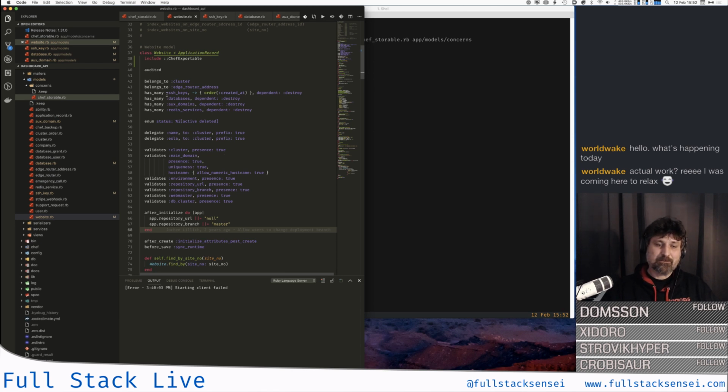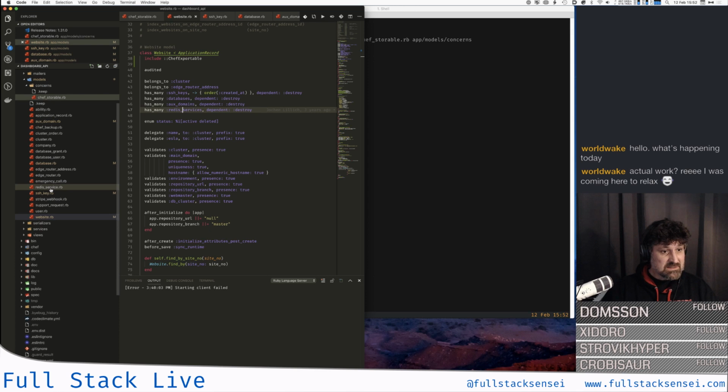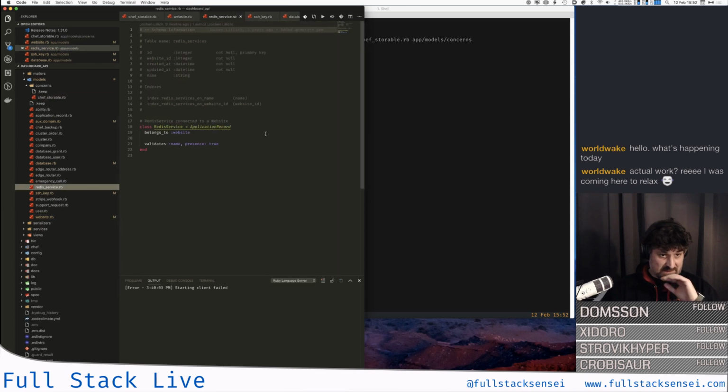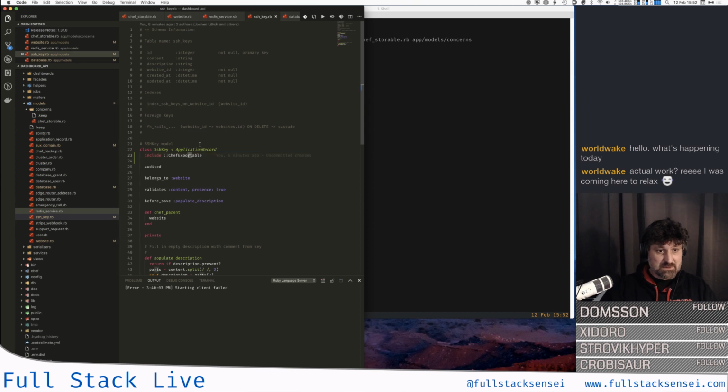However, the website model is dependent on basically these four submodels here: SSH keys, databases, aux domains, and Redis services. So the Redis service itself needs to be pimped as well.